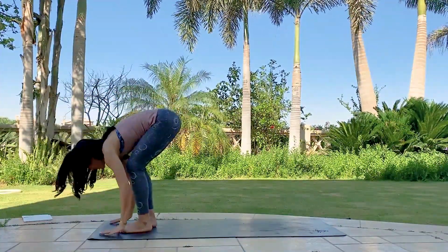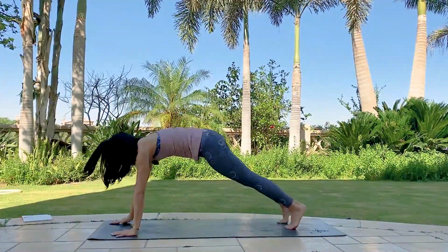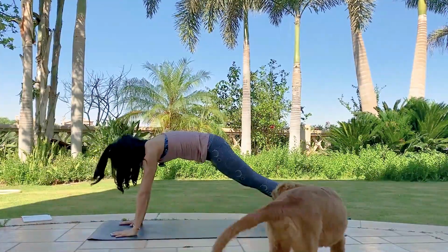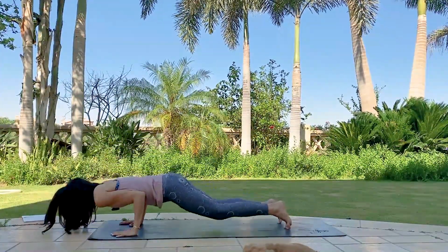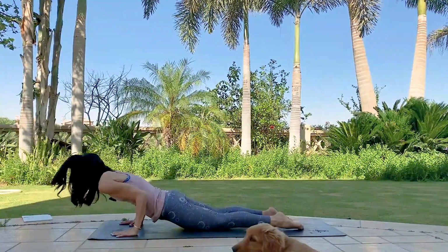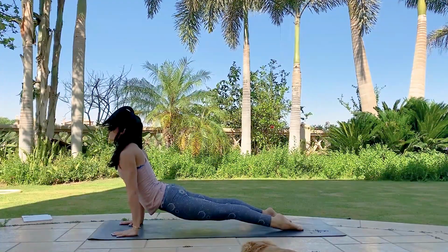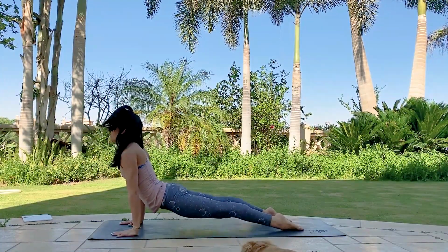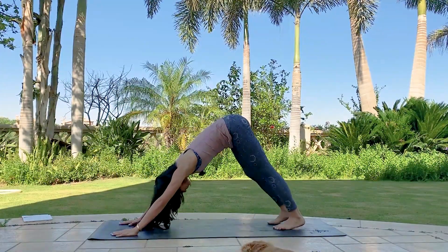Exhale, press both hands down as you step both legs to the back of your mat, coming into a plank position. Can you lean forward, squeeze the elbows in, bend the elbows, chaturanga. Lower your knees if you need to. Inhale, upward facing dog. Keep squeezing your glutes, lifting your chest high. Lift your thighs off the ground. Exhale, downward facing dog.